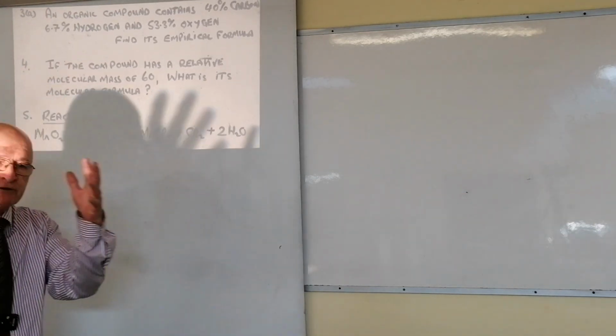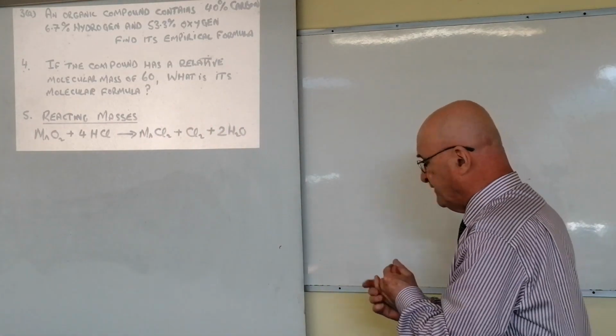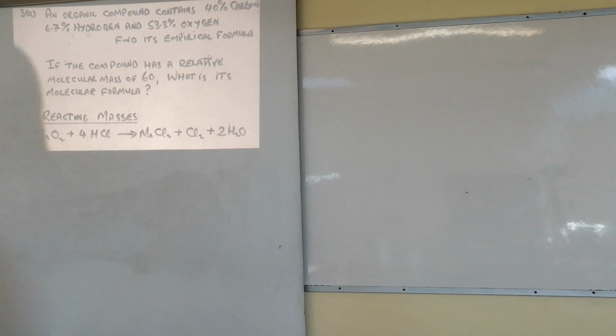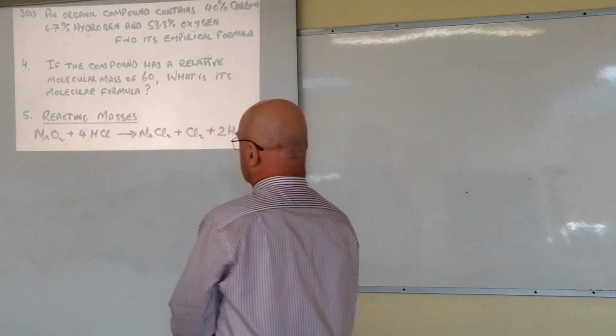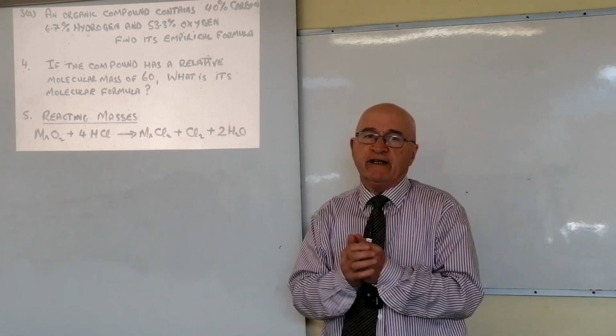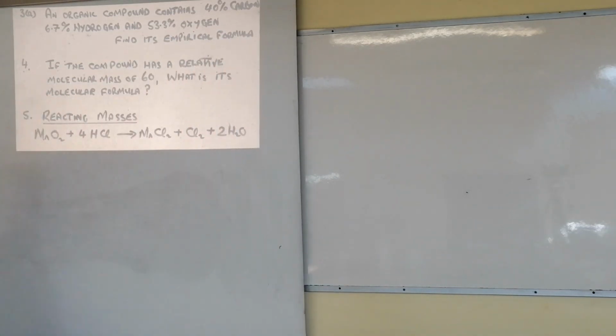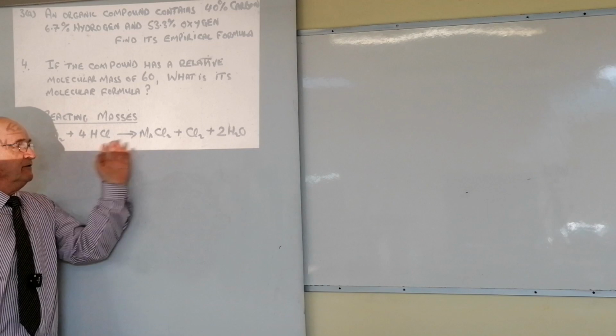Okay, and they'll introduce that in the paper, they'll herald it in with some kind of a speech as to what the content is, and you'll deal with it like that. And there'll be no issue at all with it. You'll be expected in this instance to do it right, and I hope that it will work out for you, right? So, you'll be given that equation, and they'll make some kind of statement along the following lines. Chlorine gas is prepared in the lab by reacting manganese 4 oxide with hydrochloric acid according to the following equation. And they'll give you this equation, right?